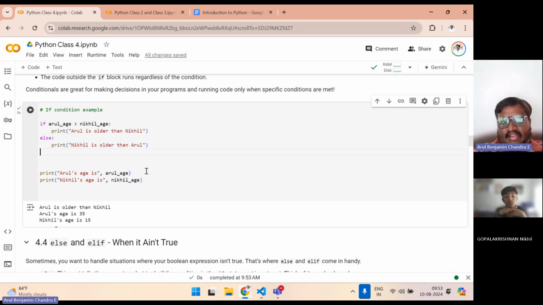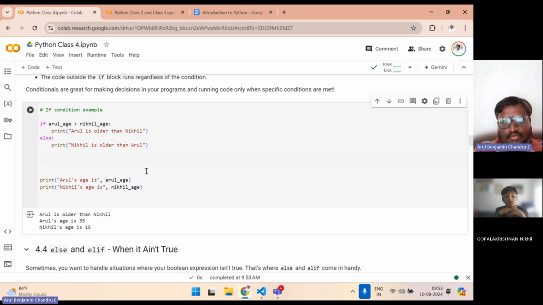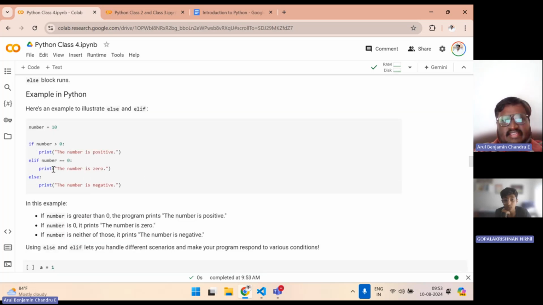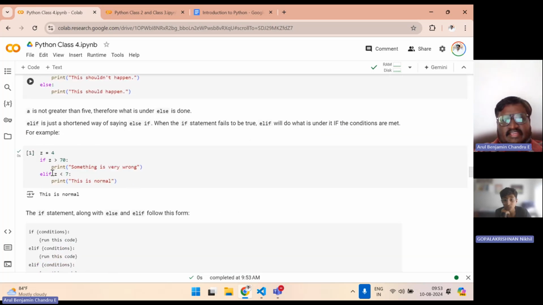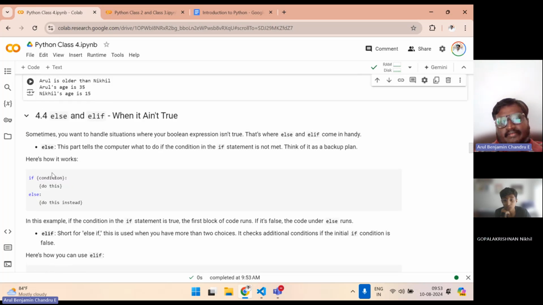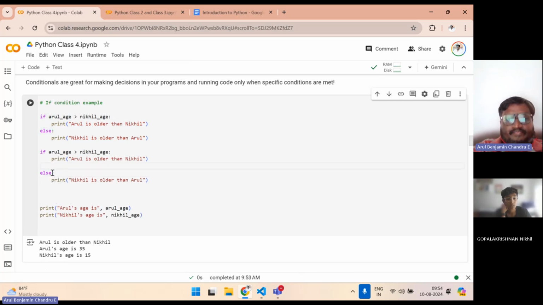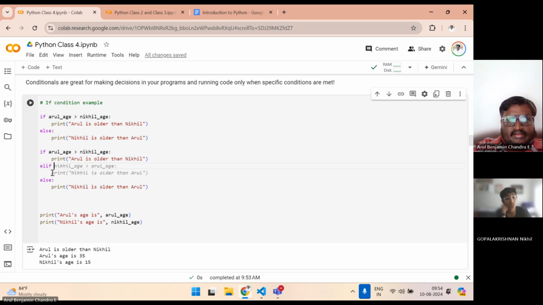If I need to add one more condition, or a lot of conditions in between, there might be lots of conditions. Suppose, for example, I add a third person here named Benjamin, and we have adult age.